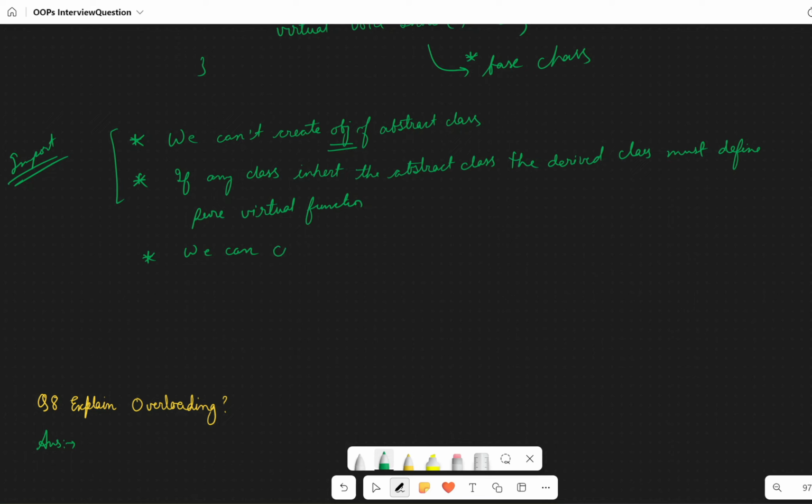Simple. So we can create a pointer, but we can't create an object. That's all about the abstract class.